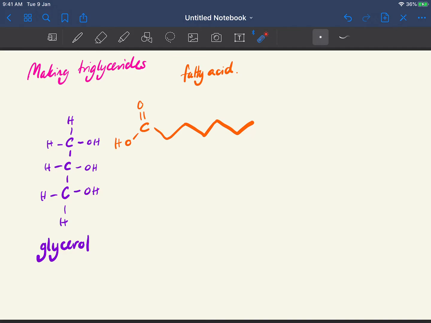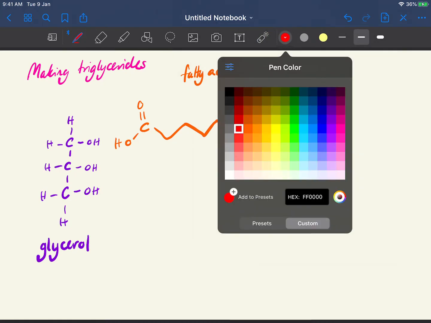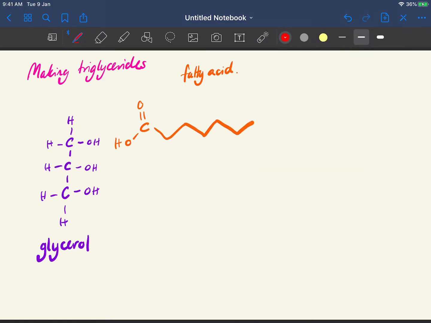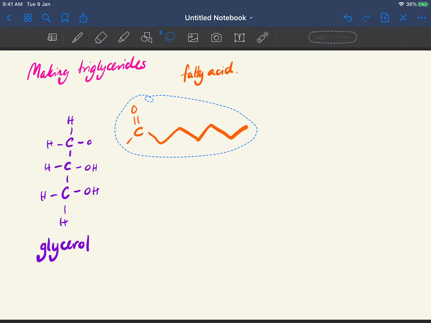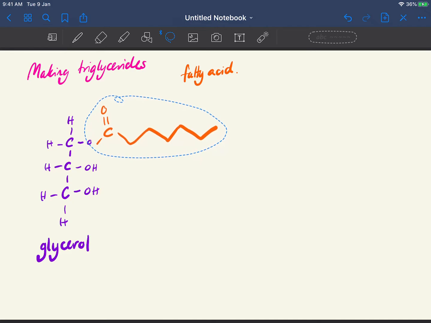So if we consider what we would do in an exam and how we're going to show this, we do exactly the same as what we just did with the carbohydrate molecules. So we take the parts of the 2 groups that are going to bond and show that we can make water from them. Once we have removed those molecules, what we should be able to see is that this will then form a bond here.